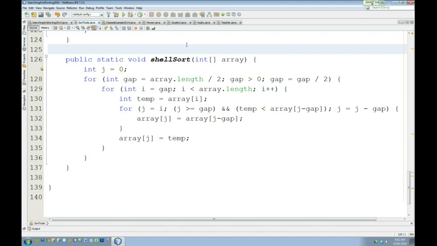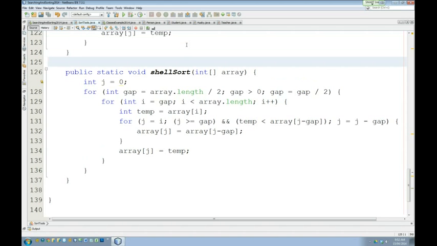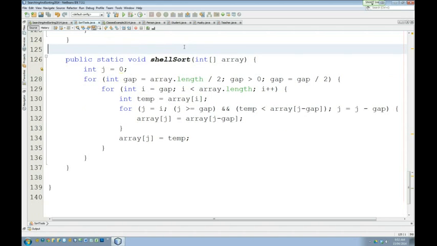Cyclomatic complexity refers to how many different ways a method can return, and it has a few more things that are part of it. This is not a return method. It's a void method. So its cyclomatic complexity is actually, well, it's 1. It has one way to return when this method's done.